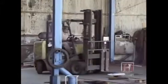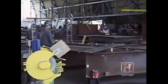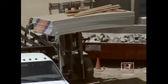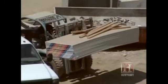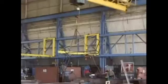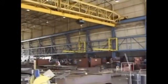So a clamshell is, I would classify as a crane also. For sheer variety, no place beats a warehouse for crane spotting. Here at Washington Iron Works in Gardena, California, workers use gantry cranes and forklifts to move large pieces of architectural metal around the shop. Yep, even a forklift is a crane, because it can lift up and move over. But look closer. The very walls and ceiling of this shop have cranes.